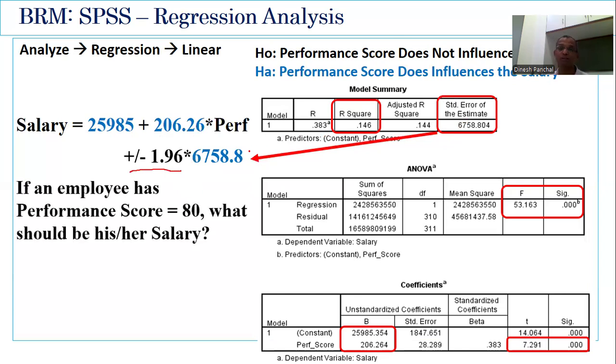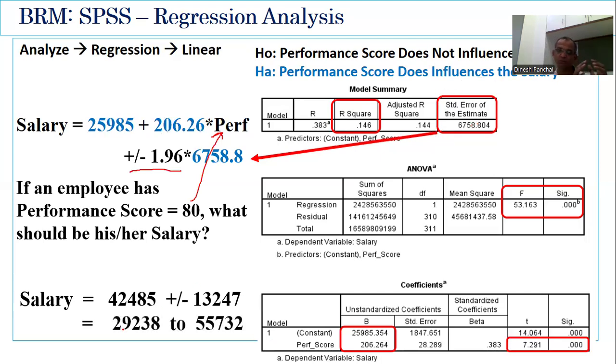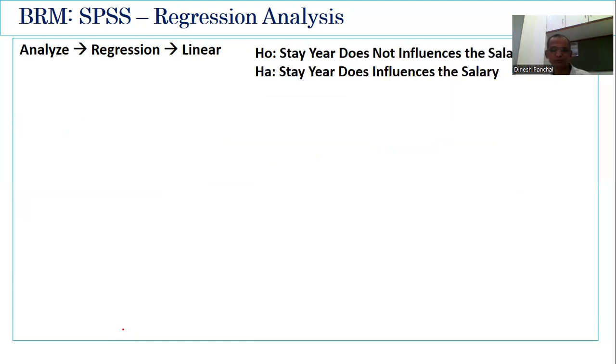So now let's say you have to predict the salary for a person whose performance score is 80. Then we will plug in the 80 value here, plug in this value here, and compute the prediction. Let's say it came out to 42,485, and then give a range using standard error of estimate. So in this case, it comes out to be, let's say, salary will be around 29,000 to around 55,700. That's the range for the person whose performance score is 80. I know this is a very big range, and we know that salary is not only dependent on performance. So later on, if you add more parameters, I'm sure the standard error will come down a little bit or more. Okay.